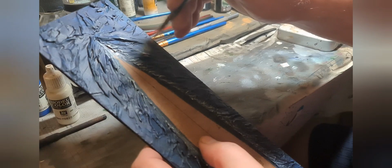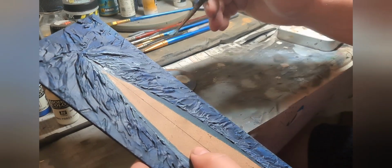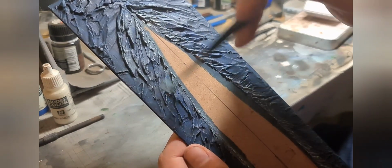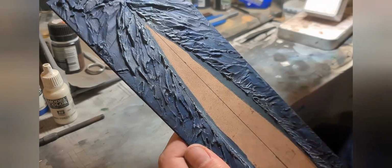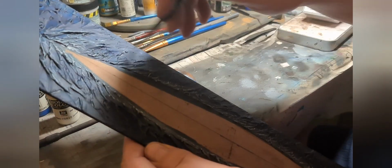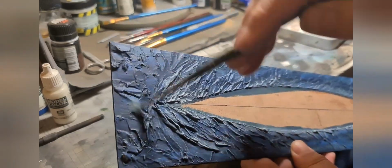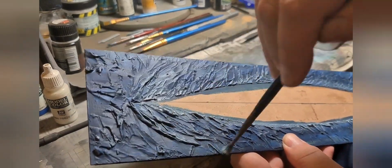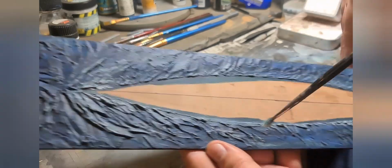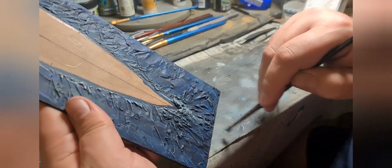So with this stuff, I'm concentrating on getting a reasonable amount of white on to the bow wave, and that's just so that the foam effect that I'm going to use to some extent there is going to sit better, and I'm not going to have to put loads on to get through to the blue. And then once I've done that, making sure that I've got a reasonable coverage around the areas that I'm going to use the foam, then I'm just going to lightly go over the top of the rest of the base, just to pick up the very tips of the waves that we can see. Again, it's a little bit too much there. And with a smaller ship, as I said, this would be the final look that I was going to use. But with these bigger ships, the seafoam goes on.